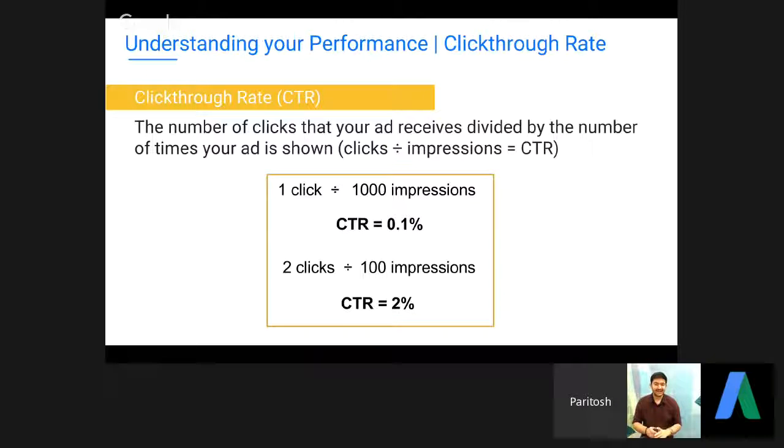Now, just to give everyone a heads up here, given the fact that AdWords will always have a lot of advertisers bidding for the same sort of keywords, generally a CTR of around 1 to 2% is actually considered to be very, very high. So if you are running AdWords accounts and you notice a CTR of 1%, it's actually a very high performing AdWords account. Of course, it depends from industry to industry as well, but given the amount of competition you face, your CTR will generally be around that range.